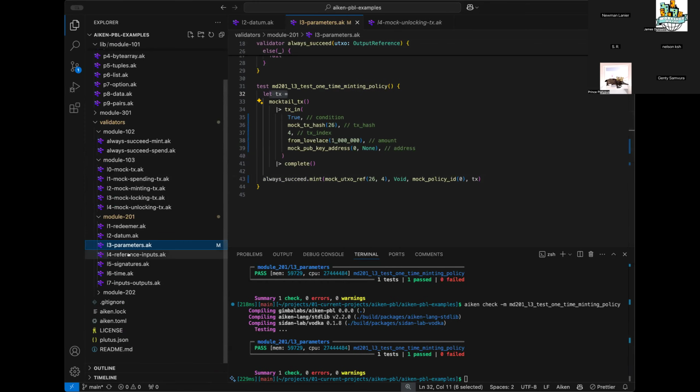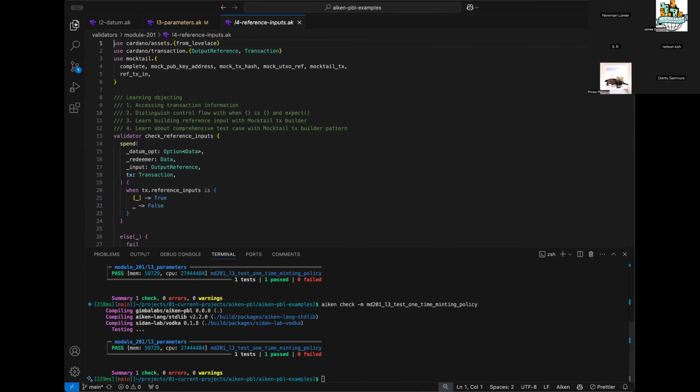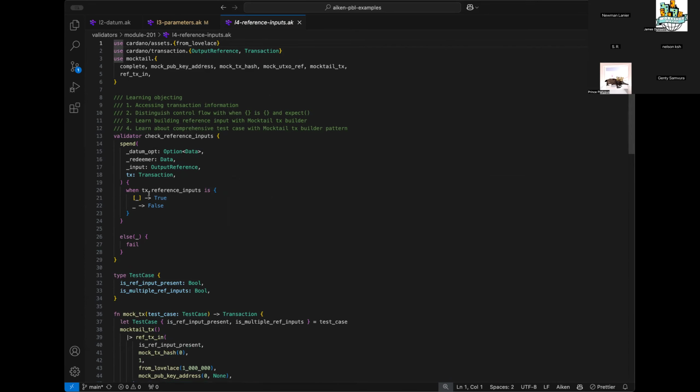And let's jump to the next example, reference inputs. And this is going to get at Prince's question from earlier, right? In this case, I want to be able to take a look at an input without spending it in the transaction. What we're going to do is write a spending validator.